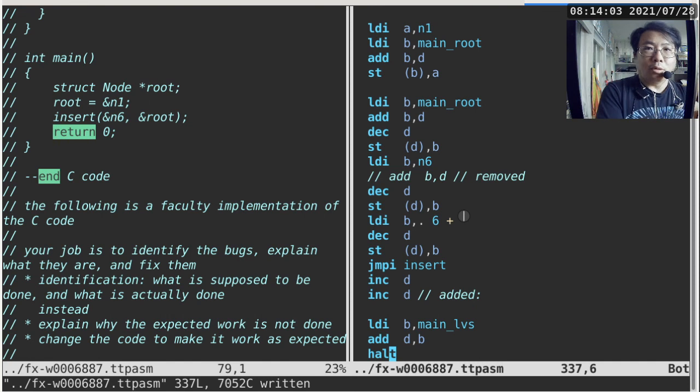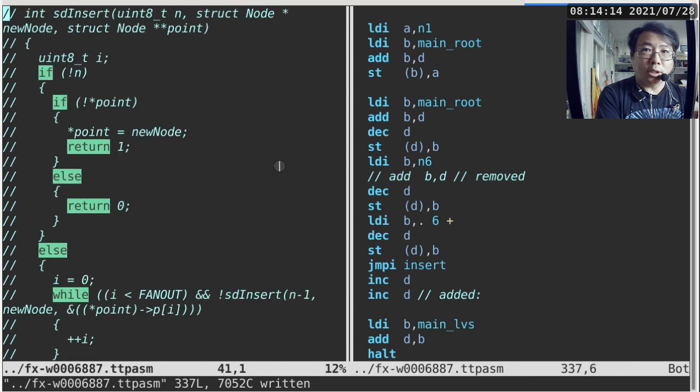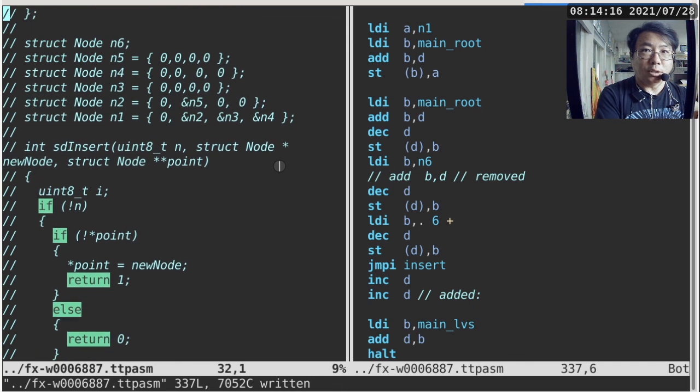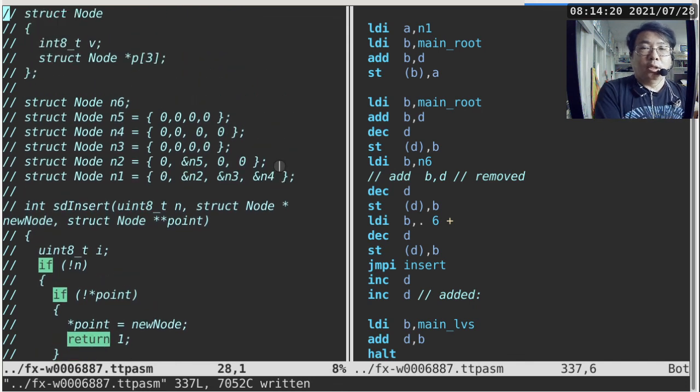So now you have an option if you have time left, okay? If you don't have time left, you can just turn it in. If you do have time left, one thing you can do is to actually uncomment the C code and run it so that you can find out what the C code is going to do. That's one thing you can do.